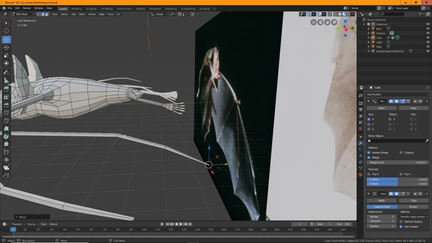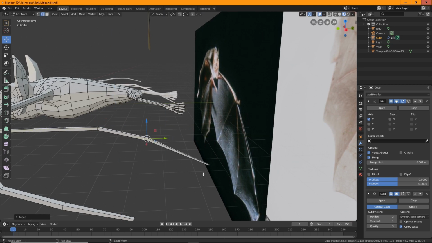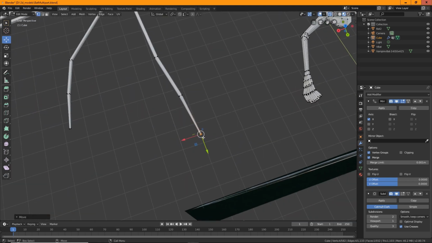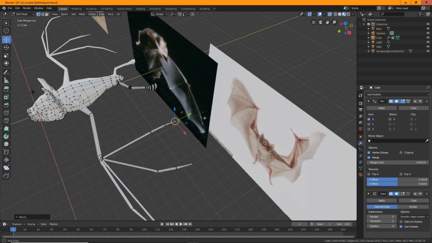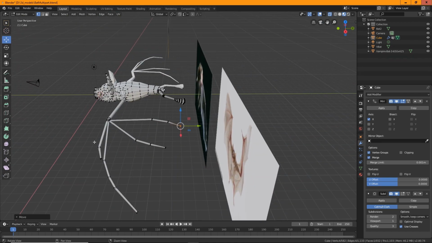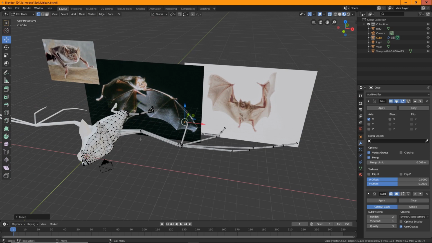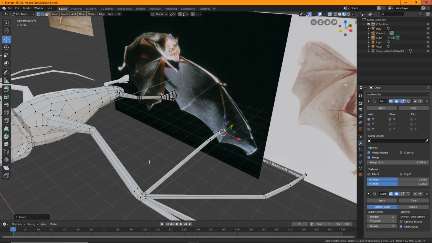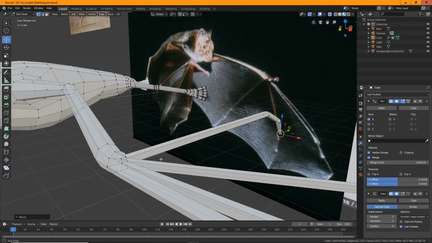So we'll double select here. I'm going to move this bone up a little bit forward. This one, and then we'll turn on these just so I can get them all. So I think you're starting to see how it works now. And the question is, how do we do the webbing for the wings? We also still need to get the thumb off of the front, which is really pronounced.